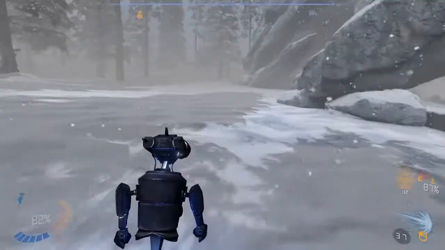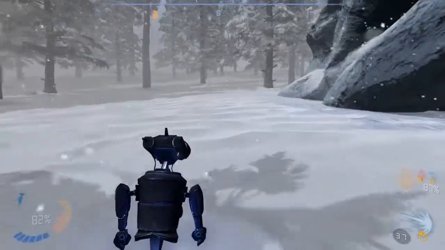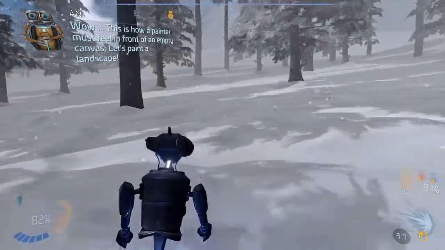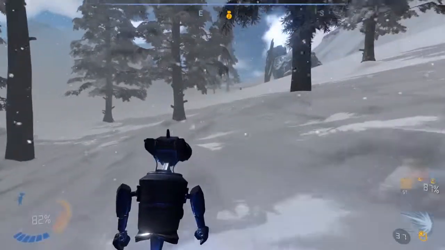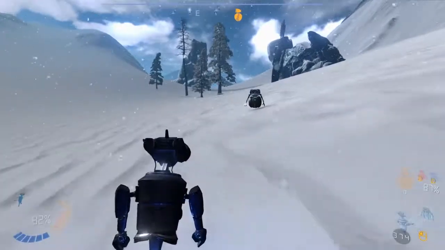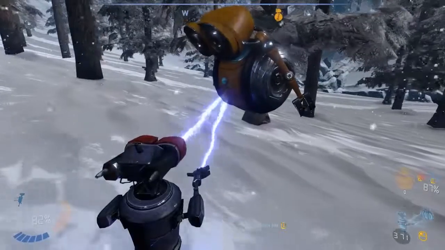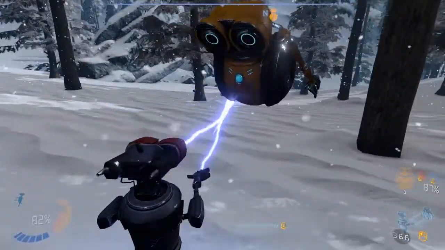Okay, so I think this is the rock formations. Yeah, these are the rock formations. And good, the blizzard's dying down. Okay, so get over here, Annie. You seem to be in a very playful mood, and yet you complain whenever you're stuck out here in the blizzard, so I don't get you at all.